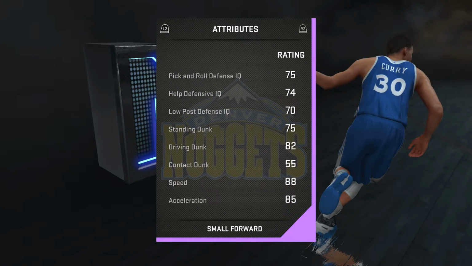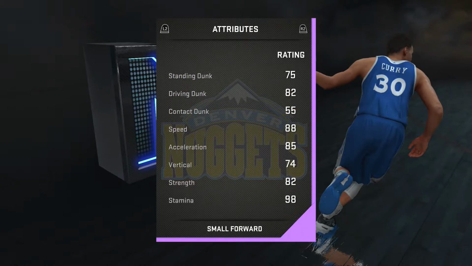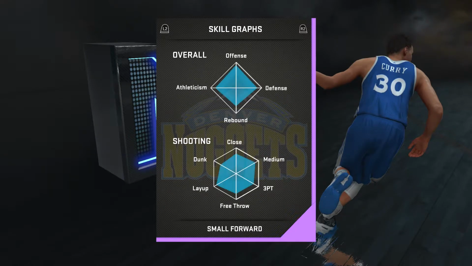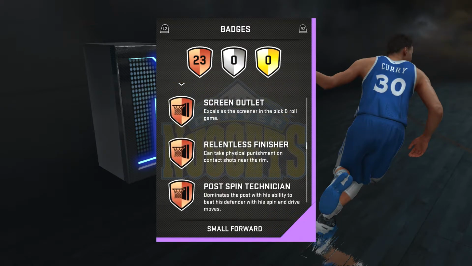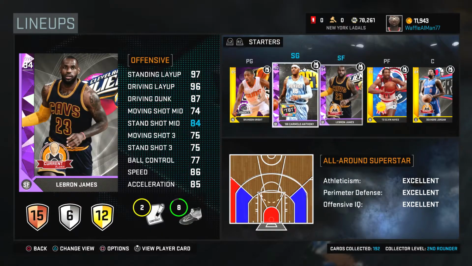As you can see right there, his driving dunk is an 82. Speed, he's very fast in the game. 88 is a great speed for a small forward. And his stamina, he has a lot of stamina, which is great right there. Basically a 99 stamina. Great hands, great shot IQ. Offensively, this card is nice. It's beautiful. Looking at the badges, he's got 23 badges, man. Mostly offensive, and these badges, if I get these badges up to gold, oh my goodness. I don't want to see how this card's gonna be.